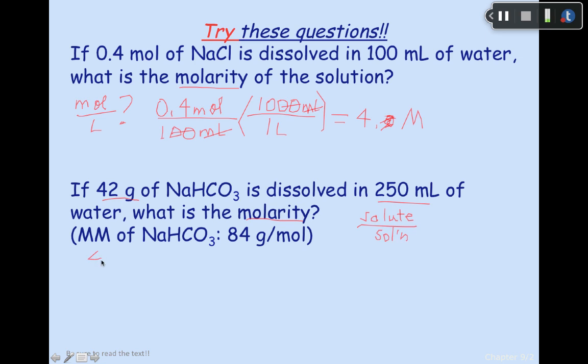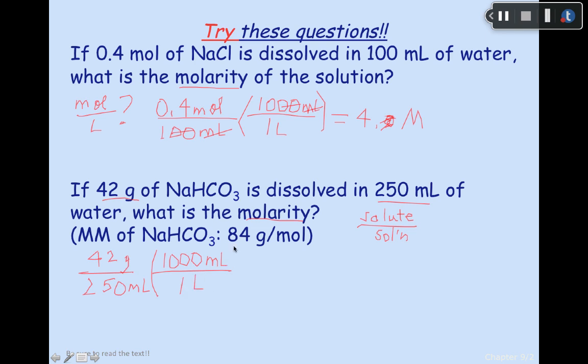So the amount of solute in this question is 42 grams divided by the 250 milliliters. What we're aiming for is moles per liter, so we'll have to convert both the top and the bottom values to come up with moles and liters. Well, obviously we've got milliliters. We know how to get rid of those. And so put in your 1,000 milliliters per liter, same as we used in the previous example. And that'll allow the milliliters to cancel.